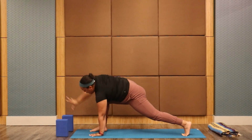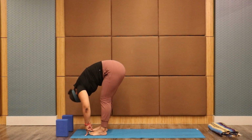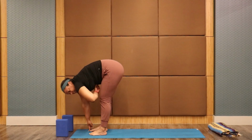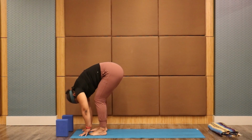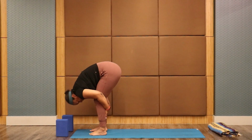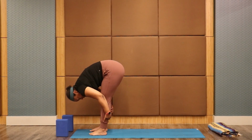Inhale here. Exhale to frame the front foot. Step the left foot to meet the right. Forward fold. Good. In this first forward fold, and in any forward fold, if you need to, maybe put a little bend in your knees. Good, reach behind your legs, hug yourself in a little closer. Maybe you start to straighten the legs, maybe not.